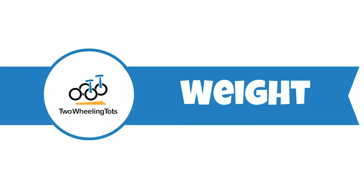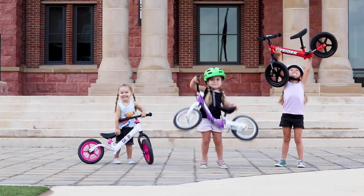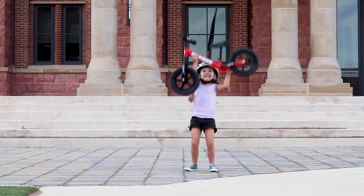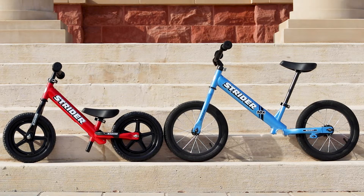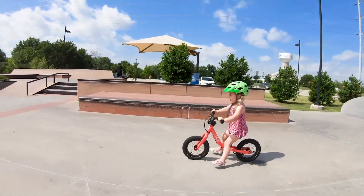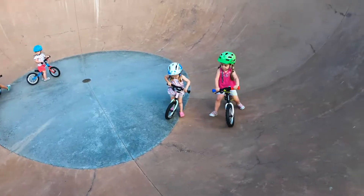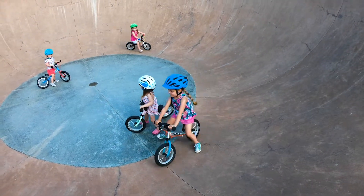As a general rule, you don't want your child's bike to weigh more than 30% of their weight. When it comes to balance bikes for very young children, a light bike can make a world of difference in how easy it is to ride and in the child's motivation to keep going after they fall. For toddlers and preschoolers, a balance bike over 10 pounds is going to be difficult for most kids to manage — try to keep that weight under 9 pounds or less. For pre-K and above, balance bikes are larger and thus heavier, and a bike around 10 or 11 pounds should be the max. The weight of the bike should be factored in along with the overall quality and components, as high-quality bikes with air tires and hand brakes can actually weigh more than a budget bike, but they provide a much better overall riding experience.